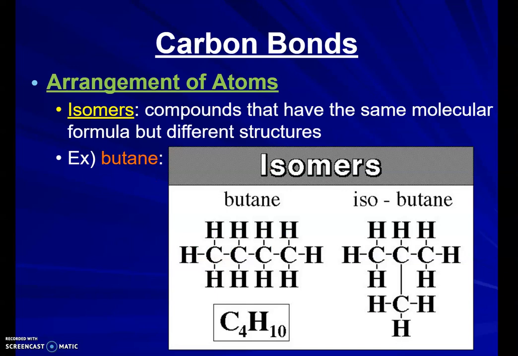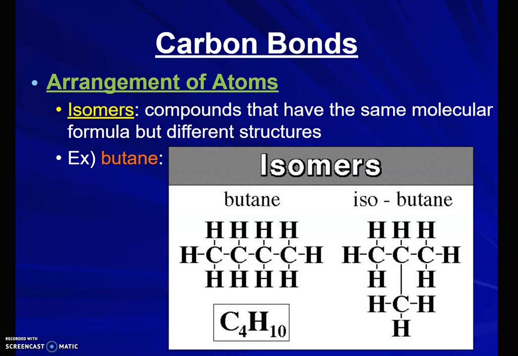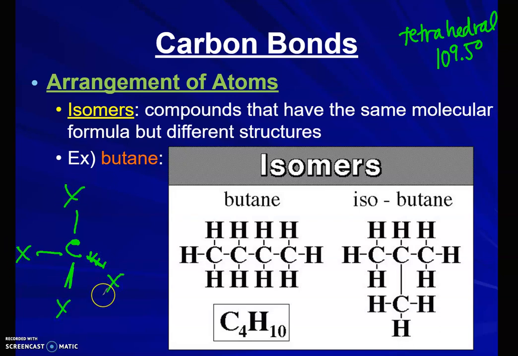Okay? So carbon can do all of these beautiful things and make these huge linking structures because it has a very specific branch orientation. It has that tetrahedral shape. And that tetrahedral orientation with that bond angle of 109.5 degrees makes it so that it can have your carbon in the center, and then it has a nice branching capability, okay, where you see things coming towards you and away from you, whatever is being bonded to it.